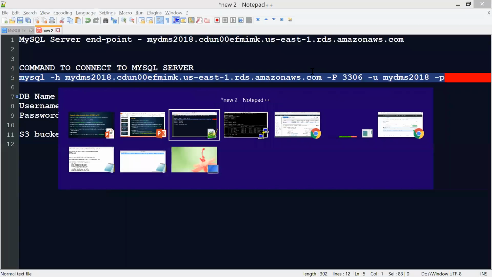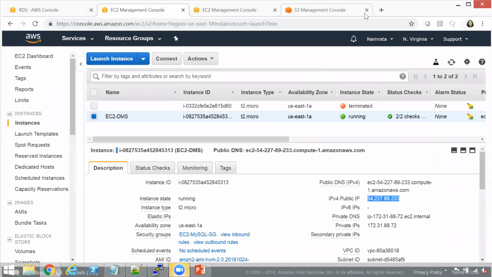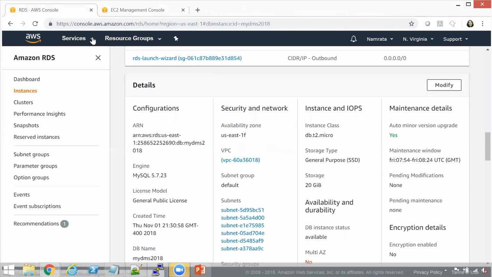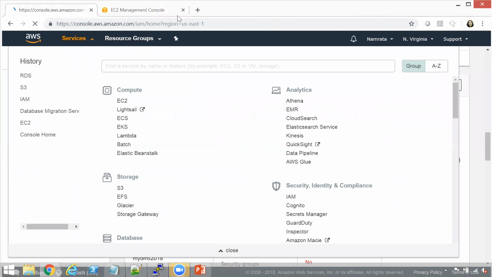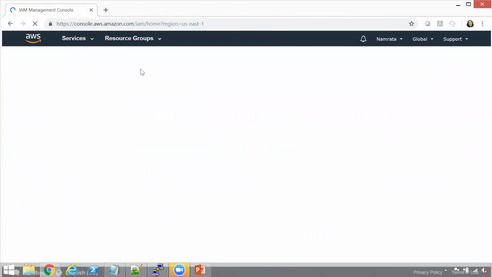So I'm going to switch back to my AWS console, and let me switch to IAM. So this is IAM right there. And here we will create a new role.